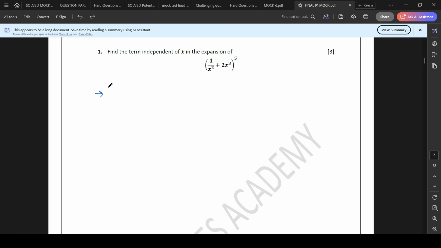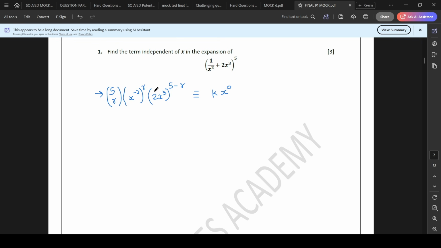So I am going to write a general term of nCr times the first term, that is x to the power of minus 2, to the power of r, and the last term, 2x to the power of 3, whole to the power of n minus r. I'll just replace n with 5 because I know the value of n in this case. So this is 5Cr, and n minus r will mean 5 minus r in this case. Now this term is equivalent to the coefficient of x to the power of 0. So I'll try to find the value of r such that the power of x becomes 0. How can I do this?